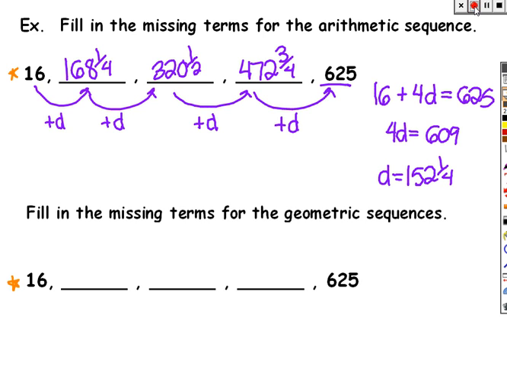Now, maybe you approach this a different way. Another way to find that constant difference is what we talked about with slope in a previous video. The first term is 16, the 5th term is 625. So if you plug these into the slope equation, y minus y over x minus x, that would also generate the constant difference. If I know this is an arithmetic sequence, I'm adding the same amount every time. I have that same constant rate of change. That means the slope should be the same between any 2 points.